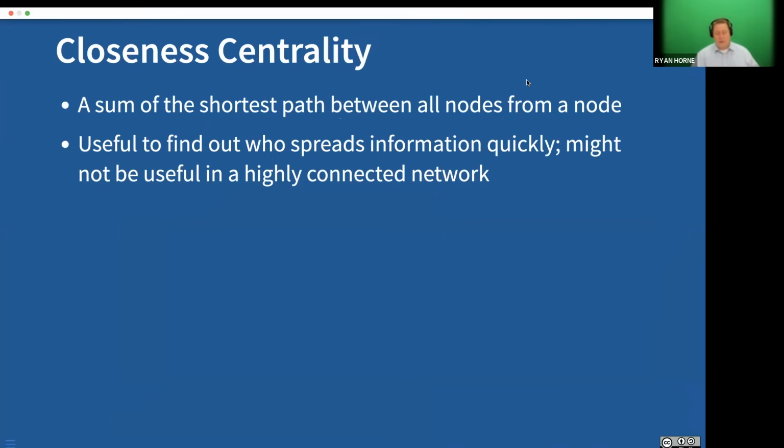Closeness centrality is another interesting one. This is the shortest path between a node and all the other nodes. The idea is that if you have a really high closeness centrality, you're able to spread information out fast, because you have a short path to many of the other nodes in the network. It's a little bit different than betweenness.